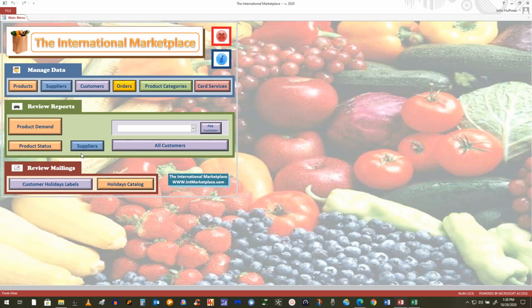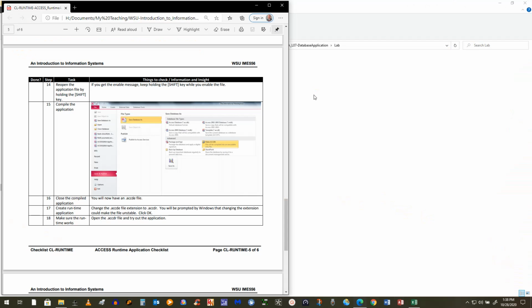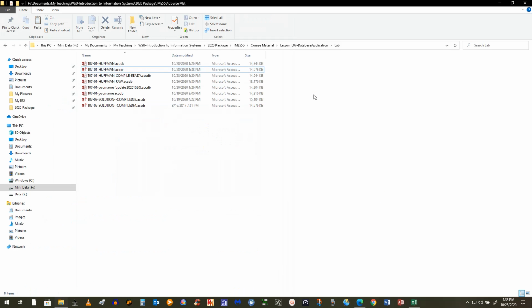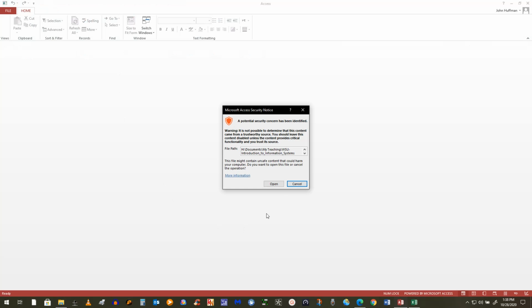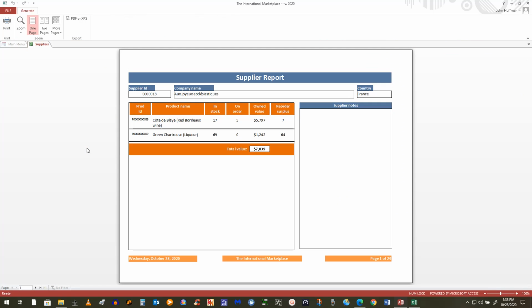The ribbon for print preview, all customers was print. Ooh, what? Oh, that should not have happened. I hope I didn't mess something up there. I have a little bug that I didn't catch. I must have done something that caused that to happen. Let's go to supplier. Yeah, okay, it's print preview. If that happens to you, don't worry. I won't take off points for that. I did something, obviously. I changed something that caused that thing not to open up correctly.